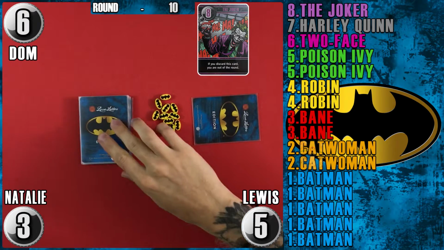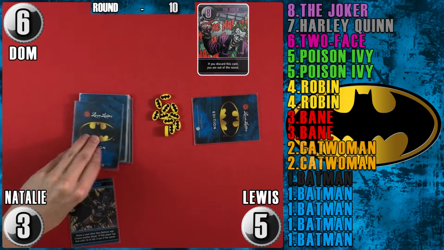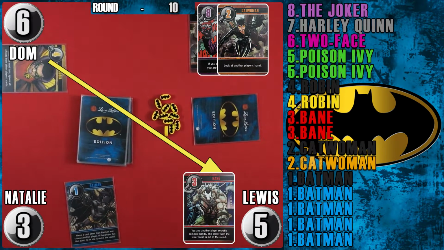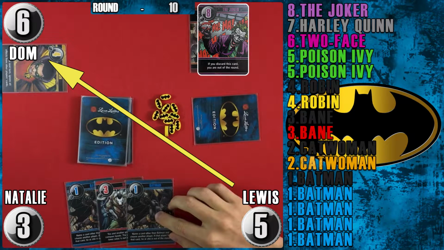Obviously, they both had Batmans, and Lewis eventually drew into the highest card, which I think was the Robin at the time. Again, Dom starting off with the Joker. He takes a look at Lewis's hand, has the Bane, plays the Bane on him, and again he plays Bane when he's got one in his hand. But from his point of view, Dom has seen the Bane, and he's scared that he's going to get it called. Lewis plays the Bane on Dom. Dom then obviously knocks him out because he had the Joker in hand.